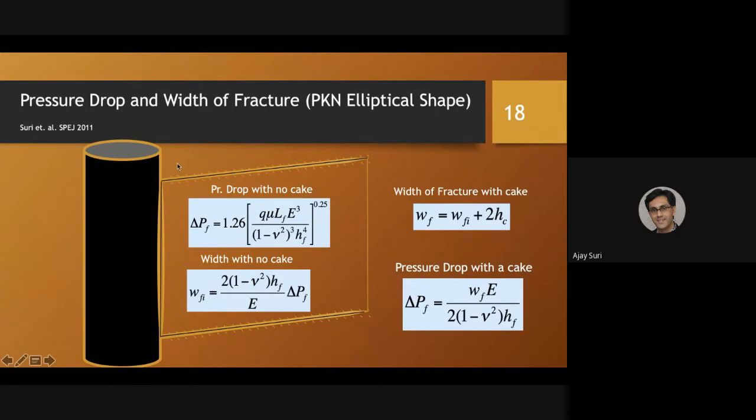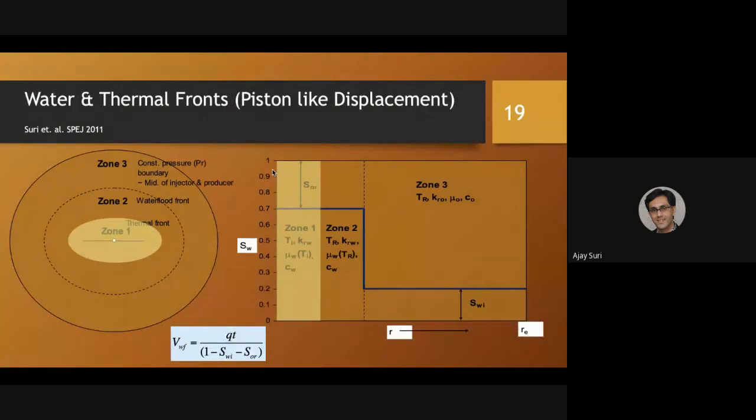I can also get the width of the fracture from PKN, a kind of elliptical fracture, and based on the leak off I can get the initial width and add the cake to it to get the final width. I need to add the skin plus the fracture pressure drop also, because this is not an infinitely conductive fracture. It will have its own particles inside, so that pressure drop has to be accounted for. So all that is near the wellbore, and we got this additional pressure drop near the wellbore and near the fracture.